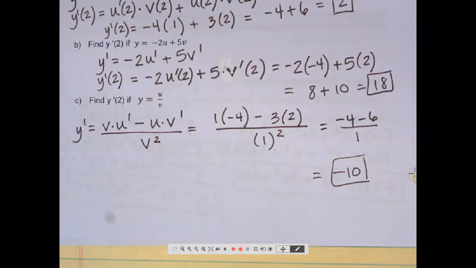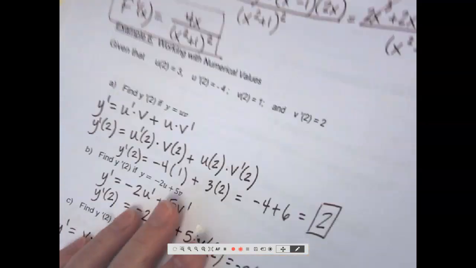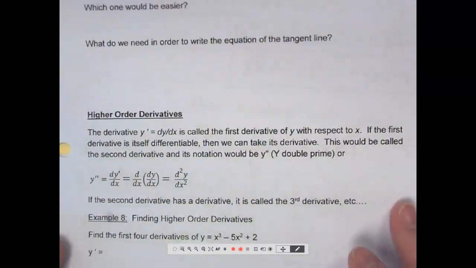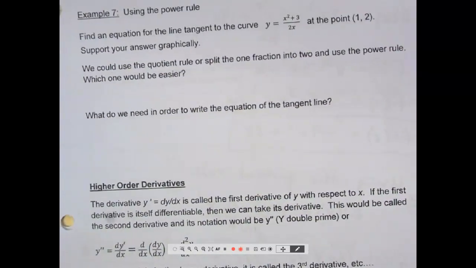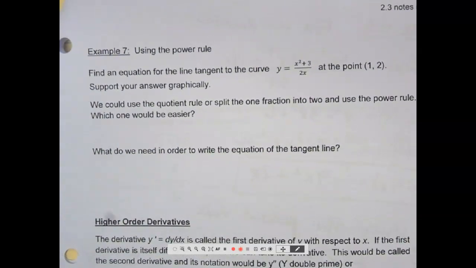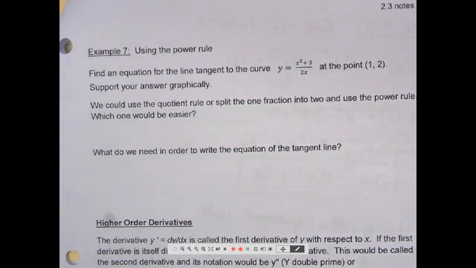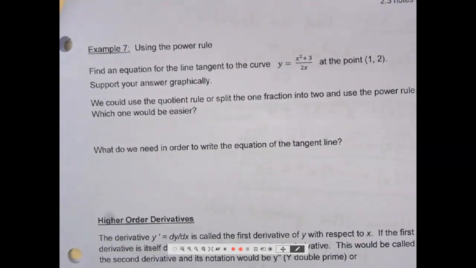Question: are we going to have to memorize all the different rules? Yes. You will use them so much, it'll just become second nature. I know it seems weird right now, but it'll become second nature. Wait, we're doing 7 too? Yep, last example. We already did example 8 yesterday, correct? Where we kept finding the derivative of the derivative.